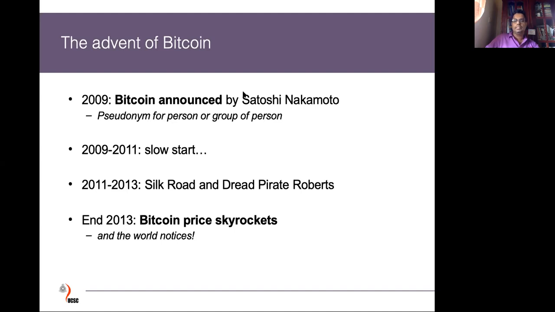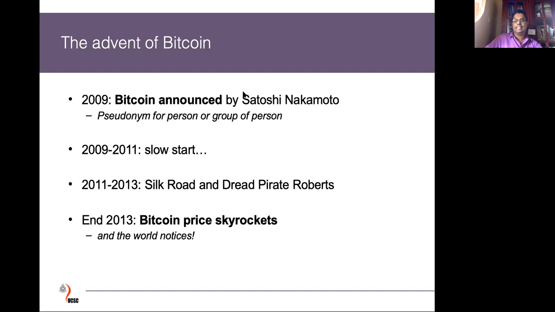Somewhere around 2011 to 2013, some bad guys on the internet, what we call the computer underworld or darknet, identified the beauty of digital currency before the good people. Usually, bad guys spot new technology faster than good people. That's why a lot of cybercrime happens in the world. Good guys don't take interest in new technologies and methods until someone has been hit.